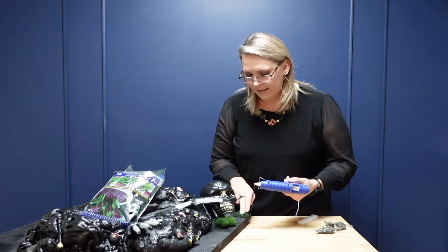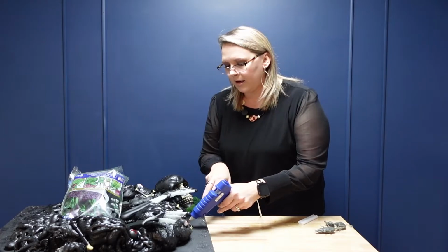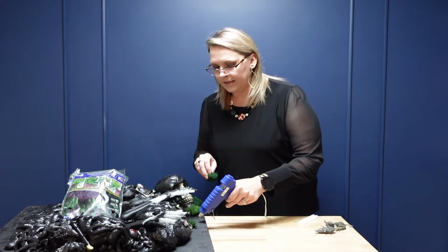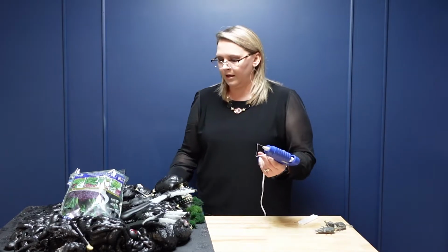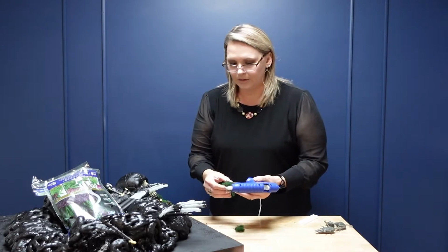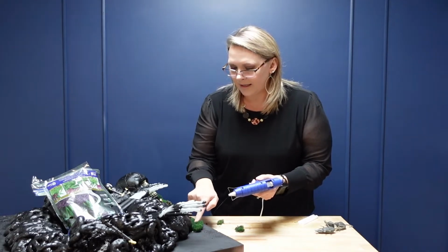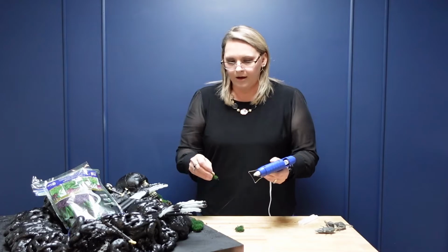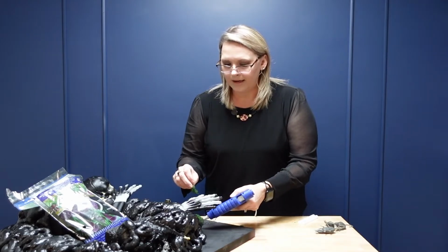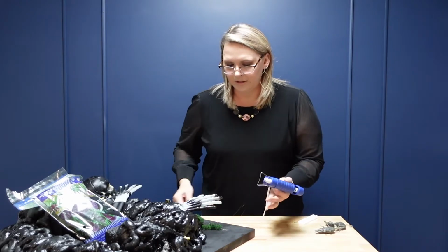When I spray painted this board, the board itself is like a styrofoam sheet, an insulation sheet. So when I spray painted, there was some of the board that kind of got little divots from the spray paint, and I kind of like that look. I think it added to the overall character of it. So I'm trying not to cover those spots, but again, I just want a little bit of a grass look. I might go ahead with that black paint and just put a little blackness onto the moss too, so it looks like that got burnt a little bit too.